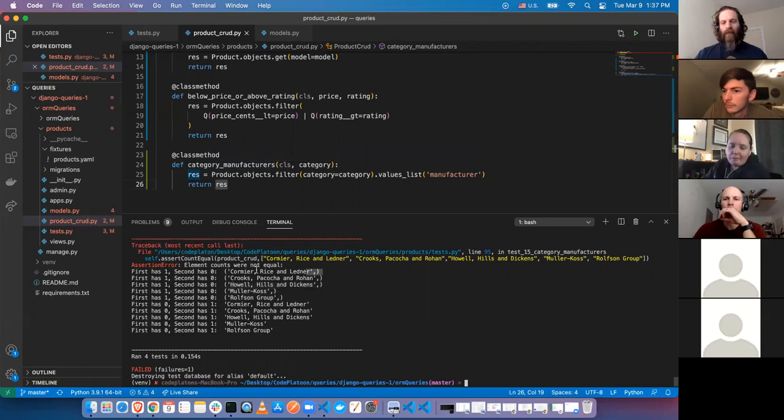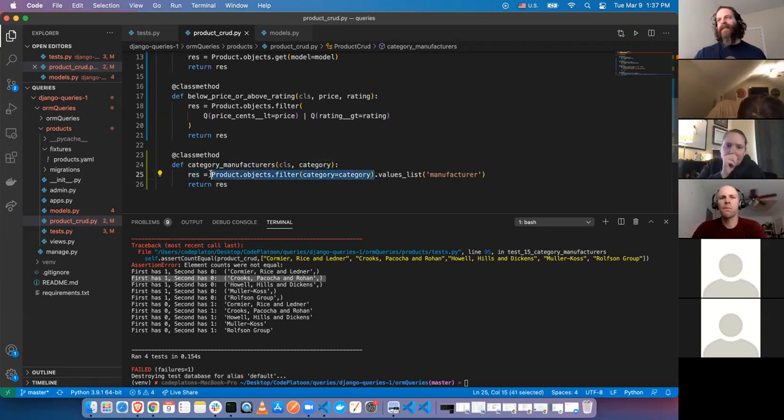But if we're going through this process, we can see that we have the correct answer here. So we have all the information. We've gone from just grabbing the entire object, which is like select star from, and we've narrowed it down to select manufacturer from blah blah blah, where blah blah blah. So now our query is actually good.